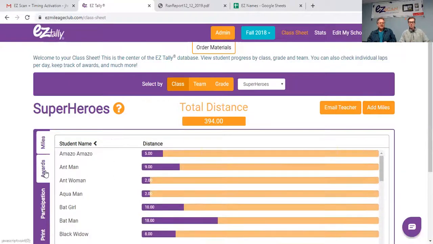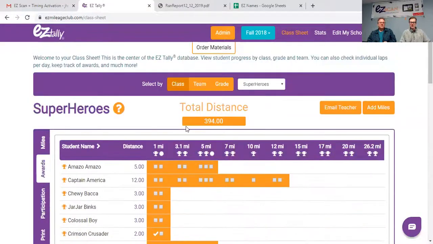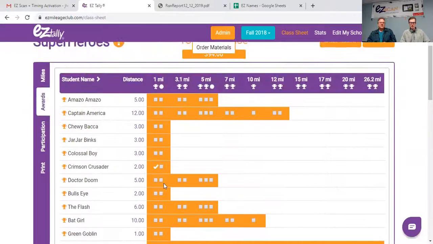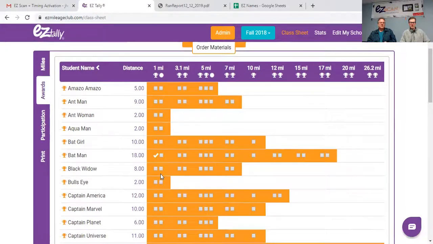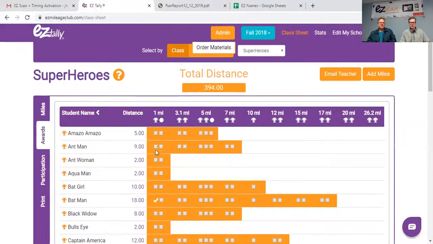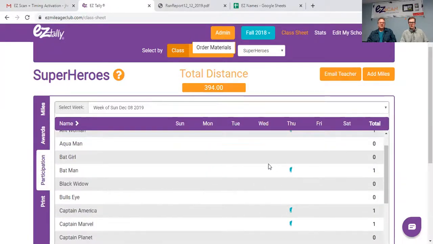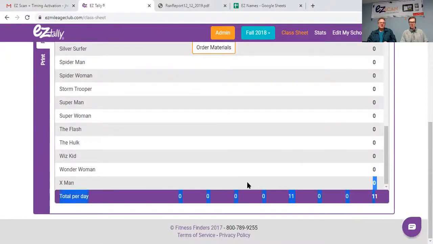Next, you would probably go to awards, for example, and any awards that they've achieved, you can see easily. So I'm just going to, let's just pick Jar Jar Binks. I can mark that one off. Move down. That's all right, we'll just keep going up here. And now it's purple. I know that section has been completely given. I don't need to go back. You can also look at the participation and you'll see the tokens, of course. Mark the days that they participated, and it's going to tally that up for you as well.